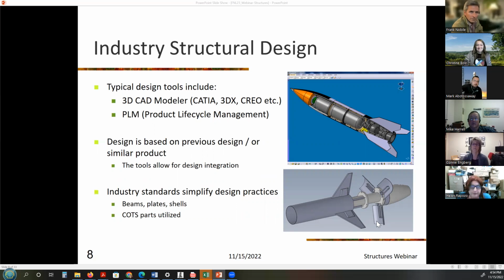That's you, Mark. Yeah, there are things like Innovia. I don't know if you're looking to buy, but they're probably very expensive. This product lifecycle management was just kind of an example from industry, not recommended for teams. Innovia is the one. They're the same company that makes the CATIA 3D CAD modeling software as well. Okay, all right. Thank you very much.